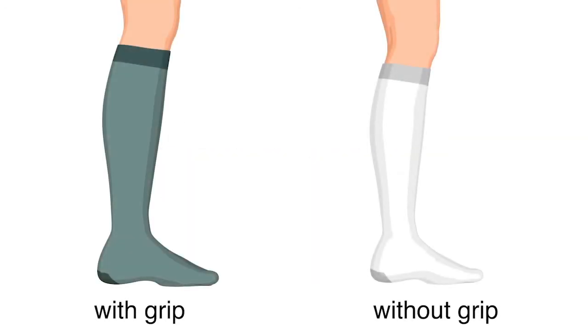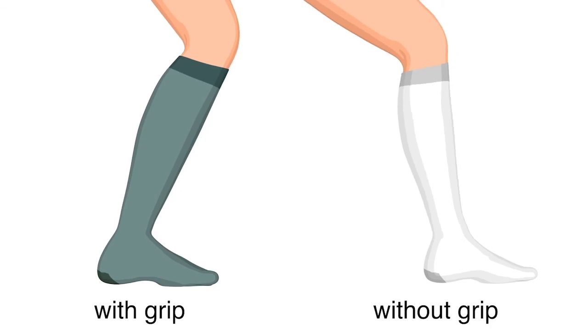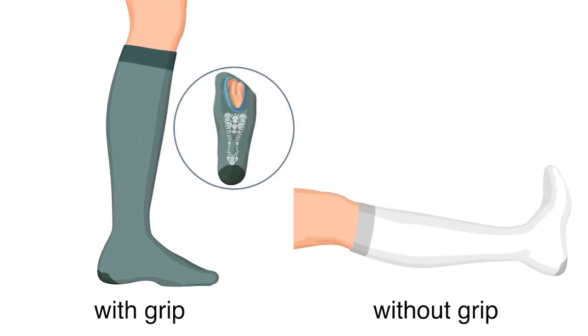Also available are FITLEGS Anti-Embolism Stockings with a grip sole. The non-slip grip sole underneath the foot helps to prevent trips and falls.